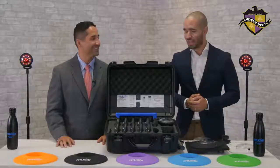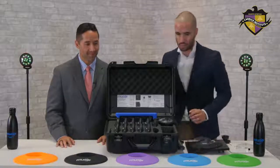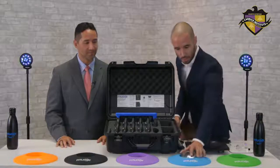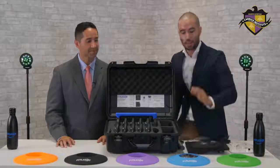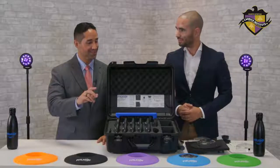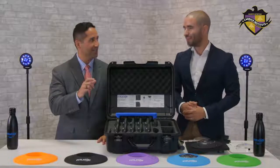Fantastic. So what else is there? So for the last thing, we have the light bases here in front of us that are more for a ground setup. If you place the light into the middle, it's a very stable configuration because it doesn't slide and you can jump on the lights as hard as you want. Wow. And then you could do lights, whether it matches or doesn't match the color, so then you have another cognitive element. I like that.